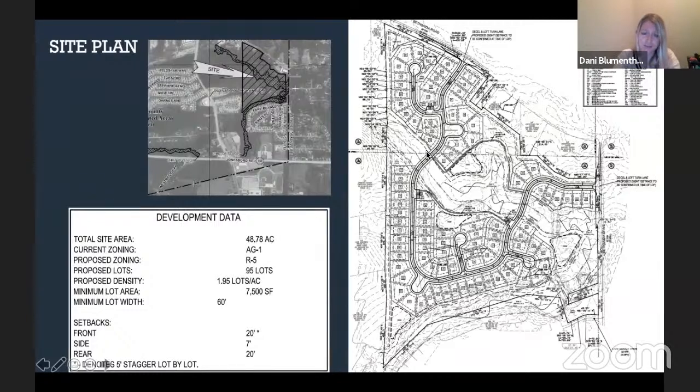And there is the stream buffer in here. We're only seeking to put roads over it where necessary, but otherwise we'll leave it undisturbed with that 75-foot buffer on either side so as not to cause any environmental or flooding issues.